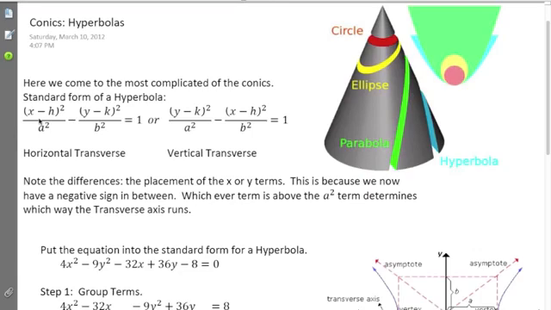If you look at these equations, what we see here is we have x minus h squared and y minus k squared. That's the same thing. A squared, same thing. B squared, same thing. But what's different? You have a negative sign. Now this one gets a lot different. Not only is it a negative sign, we now have the y squared term in front.